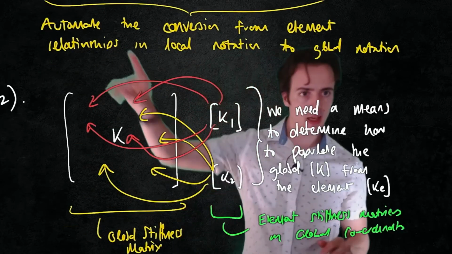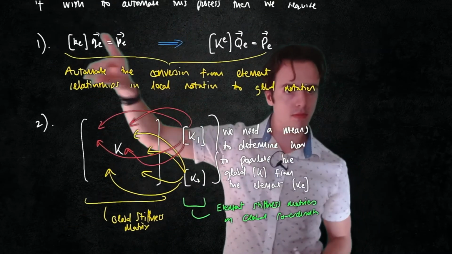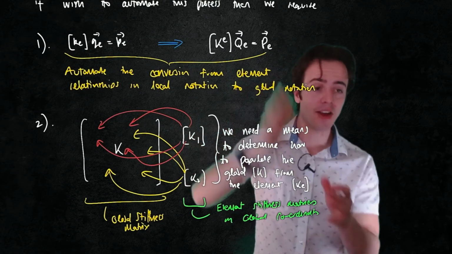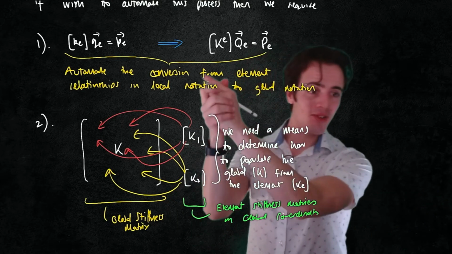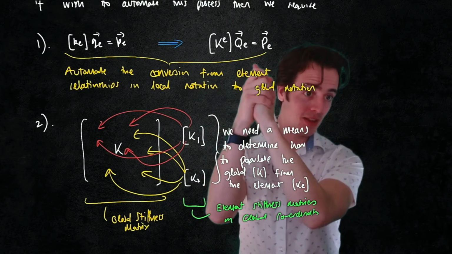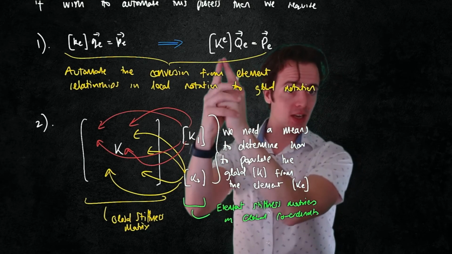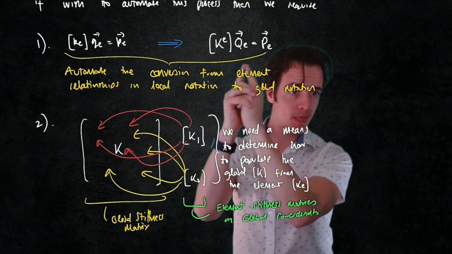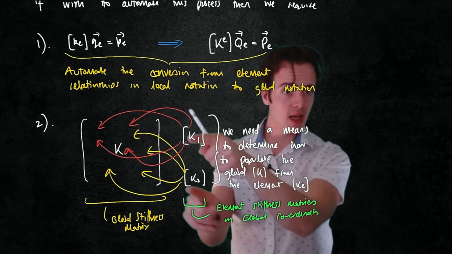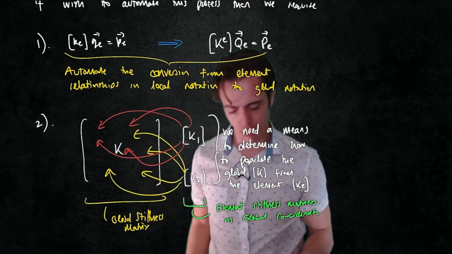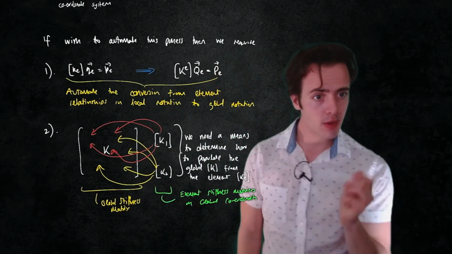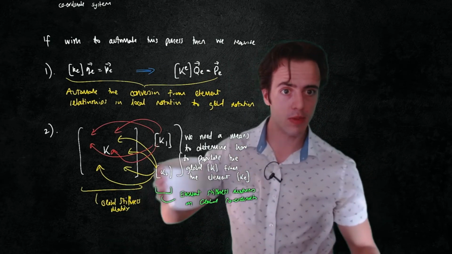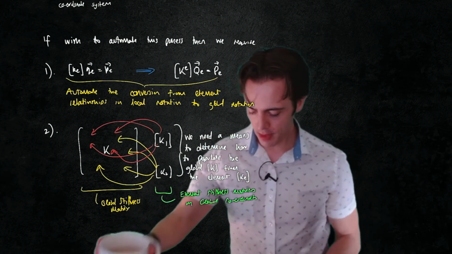Okay, so this first step is taking very local things. Local things, that's a great League of Gentlemen reference that no one in this class will get. We're going to take local things and convert them to this global format. Okay, and these aren't the same size as the global stiffness matrix, but they contain parts of it. They contain parts that we have here, and we're then going to work out how to put them into this global problem. So we're going to do this first bit today, and then we're going to move on to this bit tomorrow, and then we're going to start to think about coding this up and doing some actual problems.